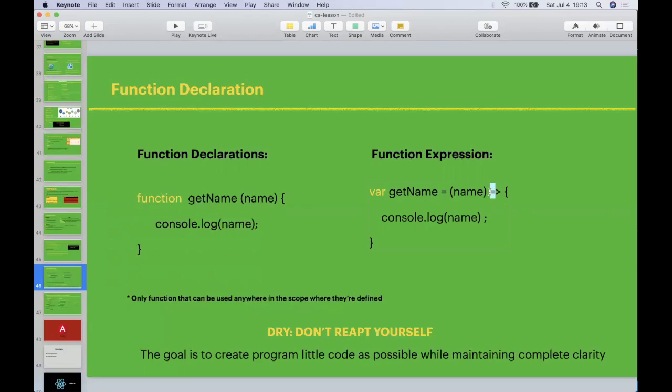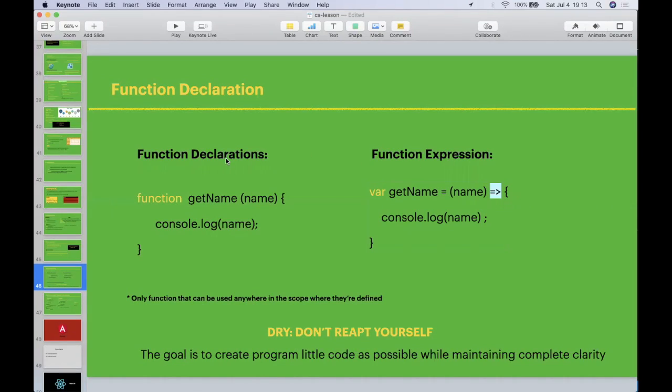This is actually part of ES6. This is another way of writing a function. It's called the fat arrow. What's the difference?